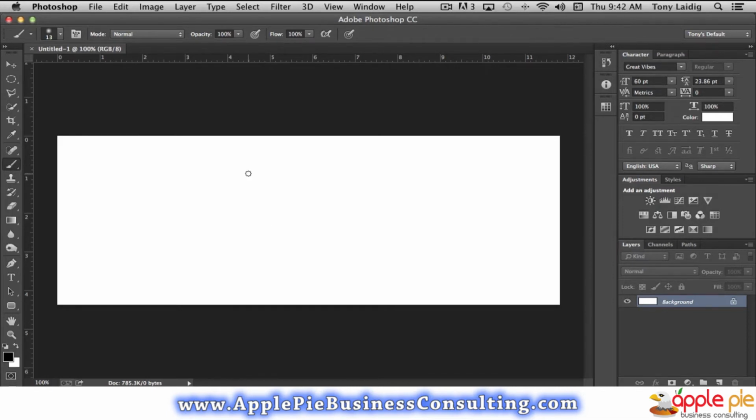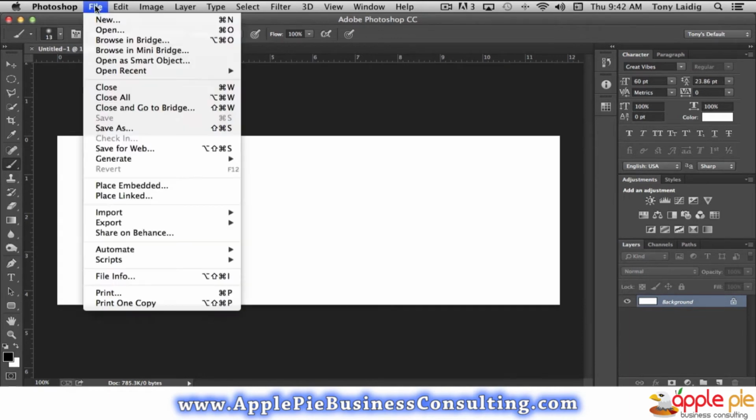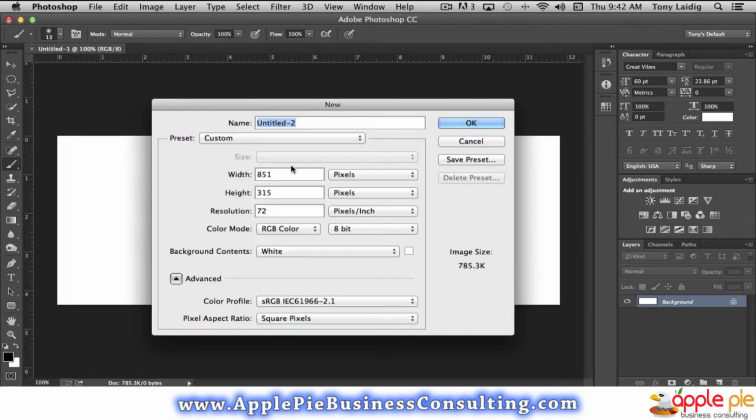If you wanted to create, say, a graphic for a new book cover, and the book cover dimensions are 6 by 9 inches, for instance, again, we would come up to File, click New. In this case, we would change our measurement ruling to inches. And because we want to create a print cover, we would actually change the resolution to 300 in this case because we're working with print.